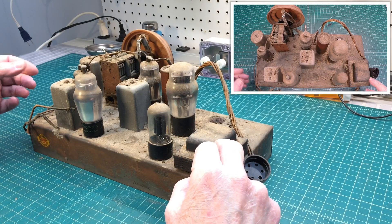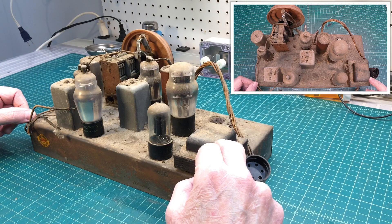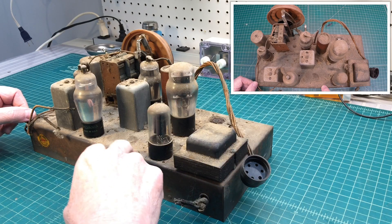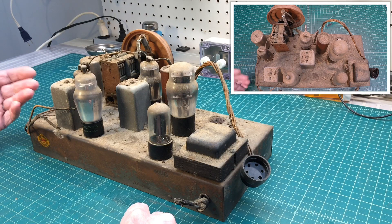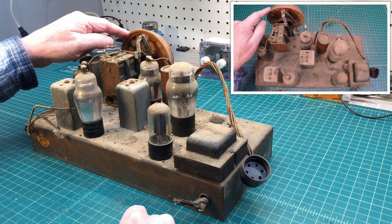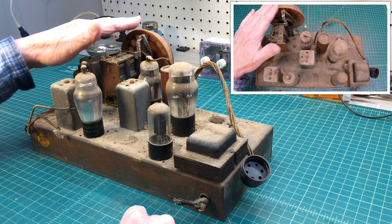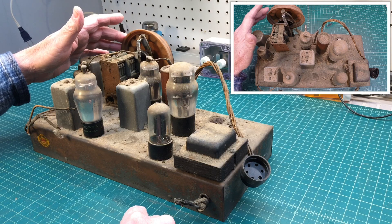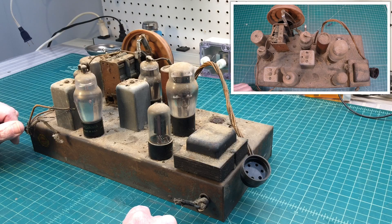Here's a closer look at the chassis itself. I've got a couple of different angles — one from the top side down and another angled view. You can see all the dust on the chassis. I think I'll take the vacuum and try to clean this off instead of blowing all this crud around in my workshop on this cold day. I want to be extremely cautious around the teledial and probably look to remove it.